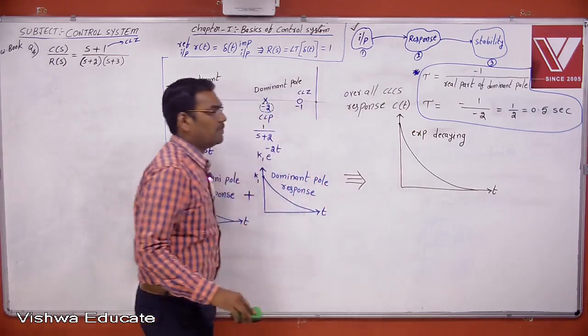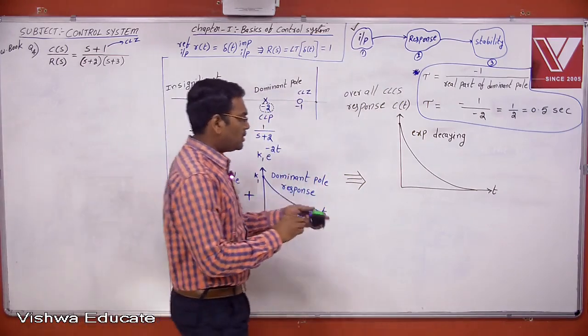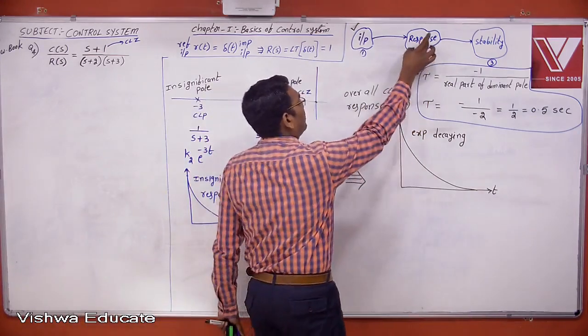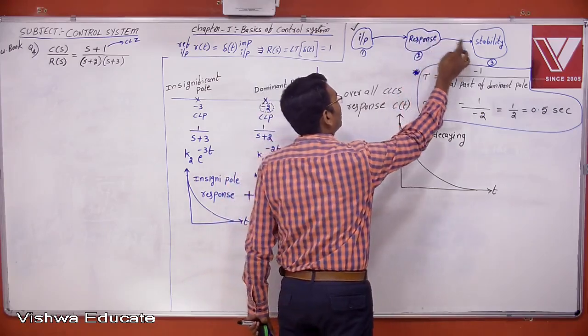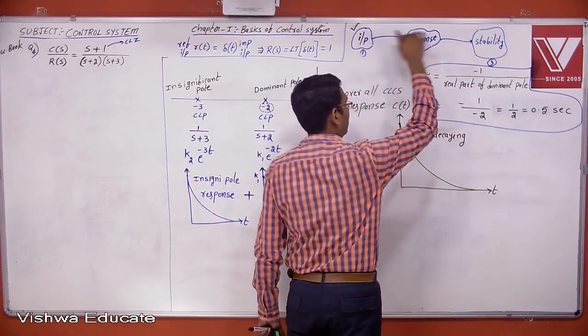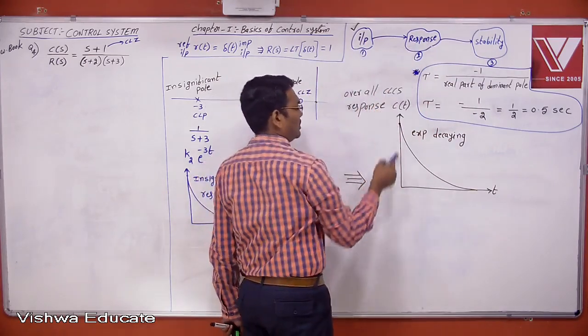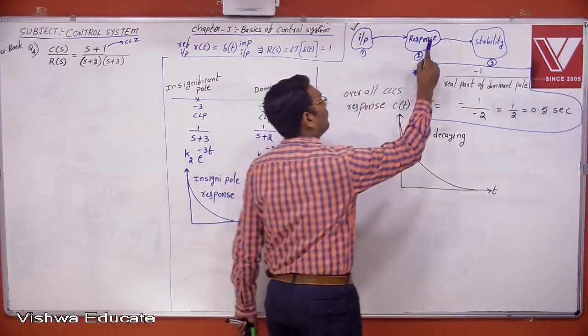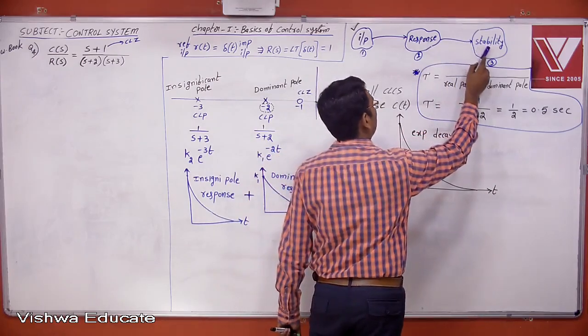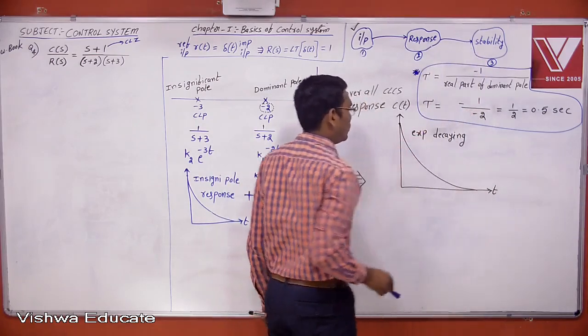Now this is the response, right? See here, response, output. From the output you decide the system stability, and the cycle is also completed. Input I am giving, response. Now this is the response which is available to you. From the response we want to decide the system stability.